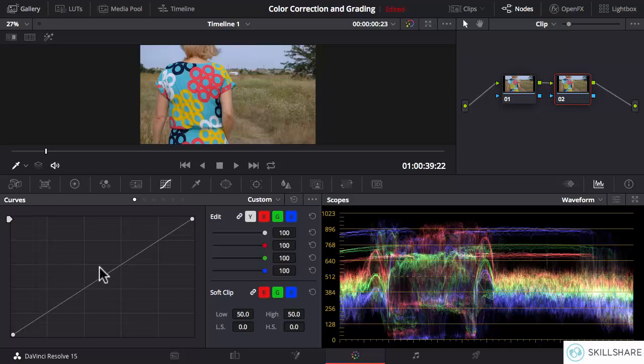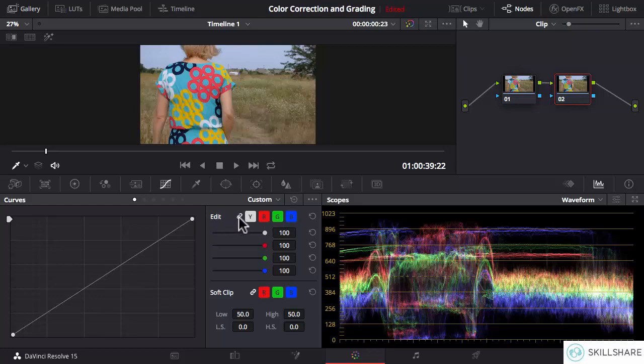But the other thing we can do is we can play around with these individual red, green, and blue channels. So here you see red, green, and blue, all of them are enabled. Why? Because this link button is enabled. So whatever changes I make to this curve, those are applied to all of these channels equally.